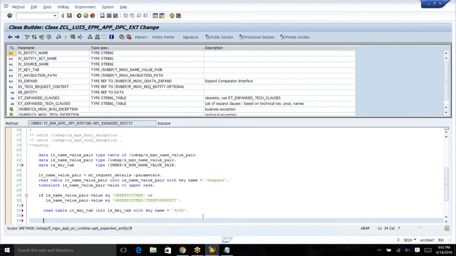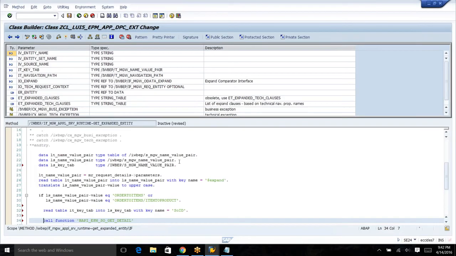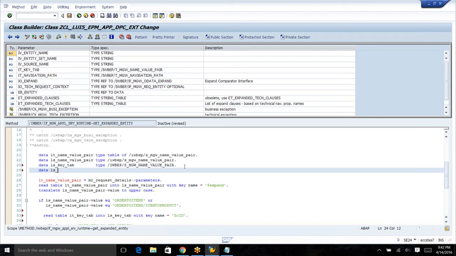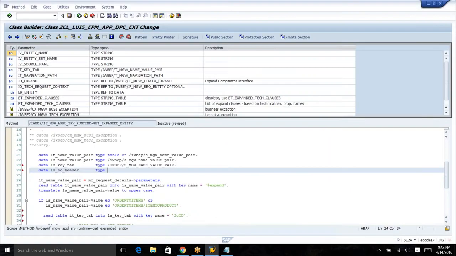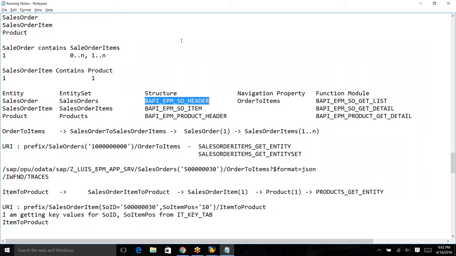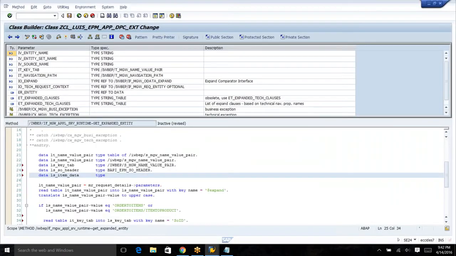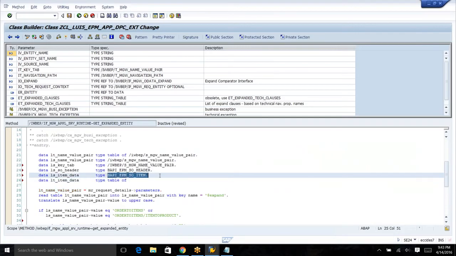Okay, once I get this information, I'm going to call this so get detail, where we receive both sales order header data and sales order item information, right? So I'll say data ls S4 header type this S4 header and data ls item data type this one, okay, and data lt item underscore data type table of LAPI APM.